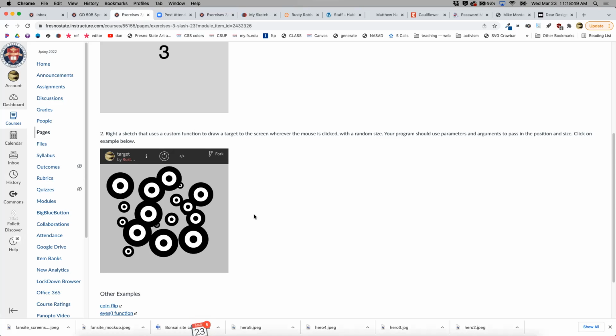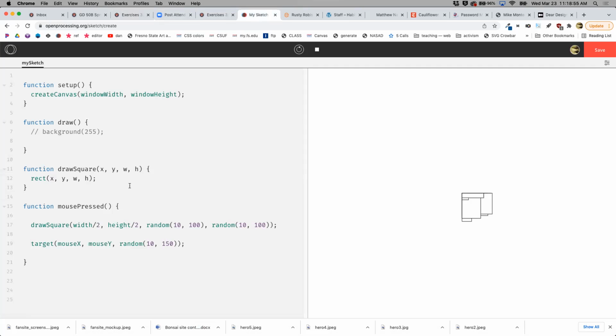Does that make sense? So it's very similar to this line right here. So you might have your function name is like gobbledygook, and then you pass in an X. It wouldn't be mouse and Y, it would be the position on the screen. And then you pass in maybe a random number, maybe 2 random numbers, maybe 3 random numbers, whatever you're going to use to modify your design. So that's the goal. It's at the end to just have one line of code that draws it, and that's it.